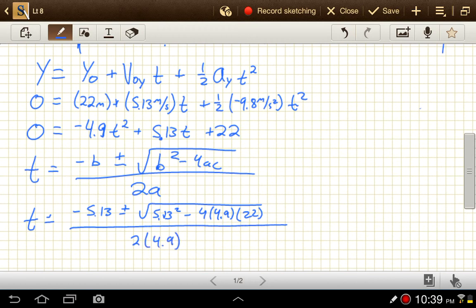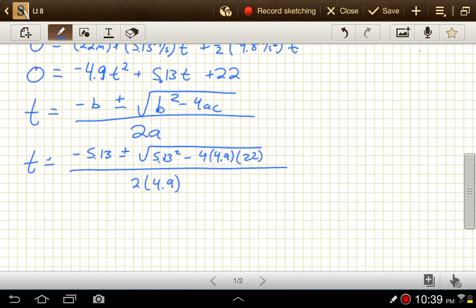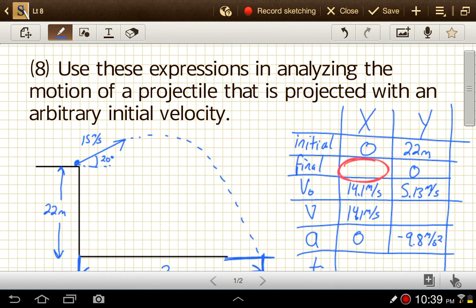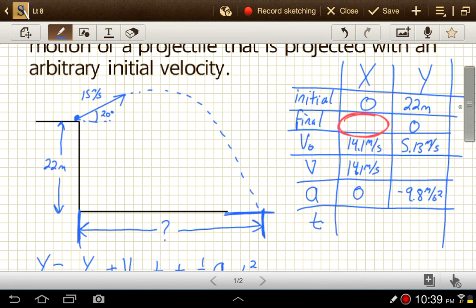4.9. Okay, so then t, when we solve this out, one of the roots that we get is going to be probably some negative number, and that corresponds to, if this parabola were to continue backward like this, how far back in time we would have to go to get to where it was at a y position of 0 again.